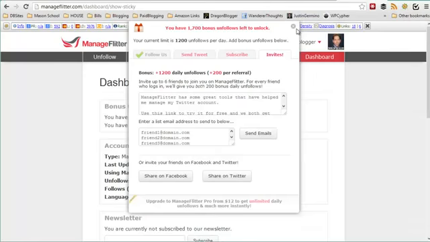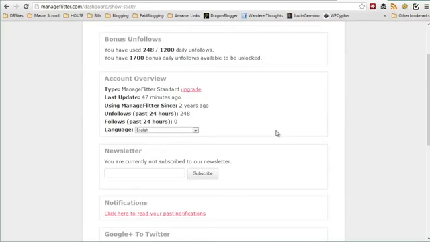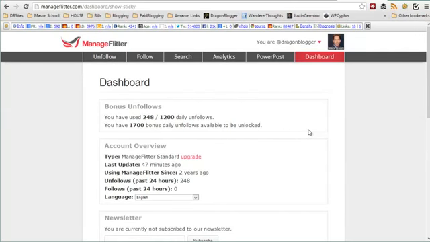It's a really cool service for managing social media followers and people who you want to follow on Twitter. I just started using it and testing it out today actually, and I'm pretty impressed with it. Highly recommend it. So take a look at ManageFlitter if you've been looking for a tool to replace Refollow or some of the older Twitter tools to manage your social media contacts on Twitter. ManageFlitter is definitely worth a look.